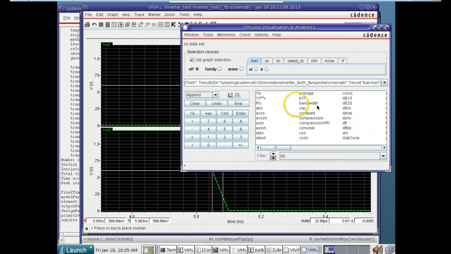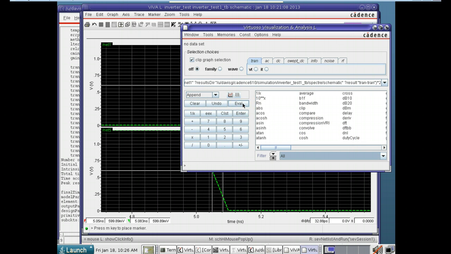Well, you can do all kinds of different things. There's all kinds of different functions, and you can actually calculate the power and then plot the power and do an integral to actually figure out what the power is, and all kinds of other useful things. But just for something real basic here, I could come over here to the end and just multiply that signal by 2.